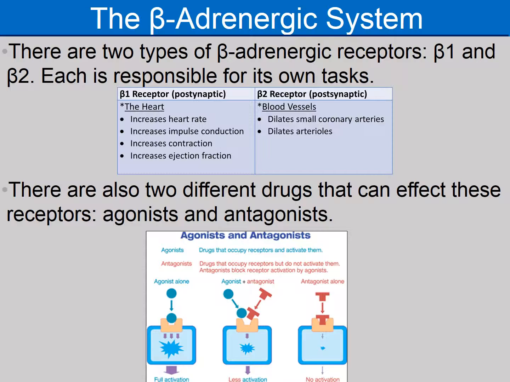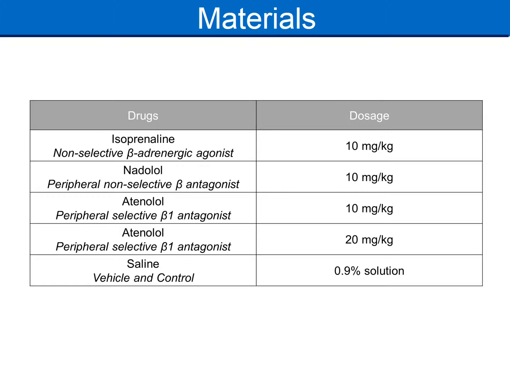So this is basically what my research was trying to do: trying to find an agonist which would allow for the induced anxiety, but also trying to find an antagonist that would reduce the amount of anxiety. Using pharmacological techniques, I was able to induce anxiety as well as reduce anxiety.